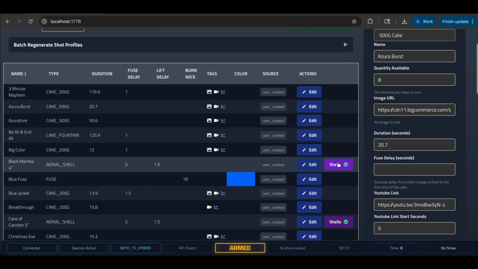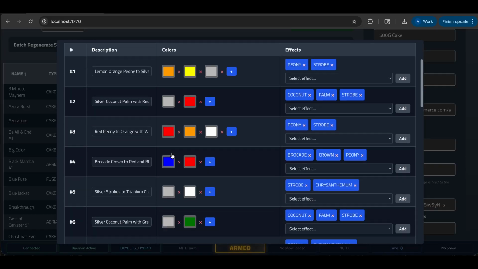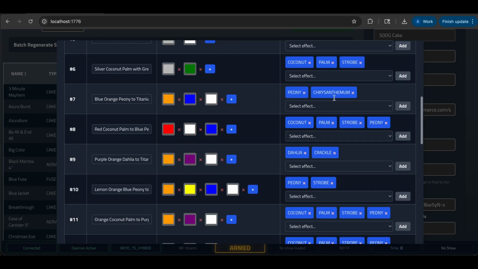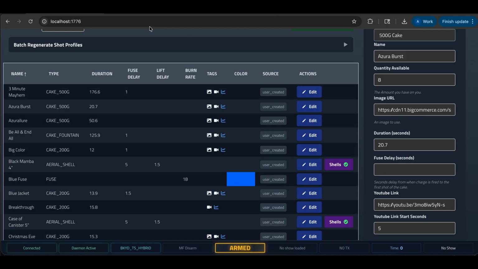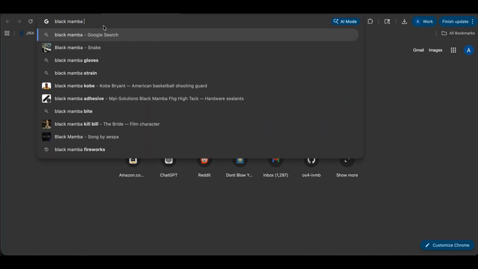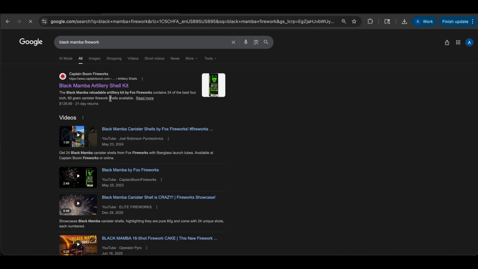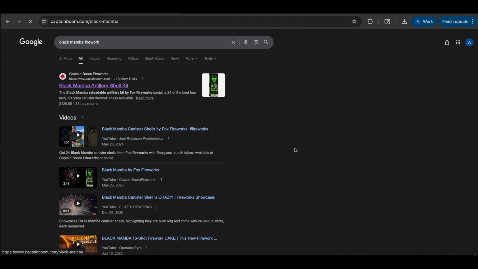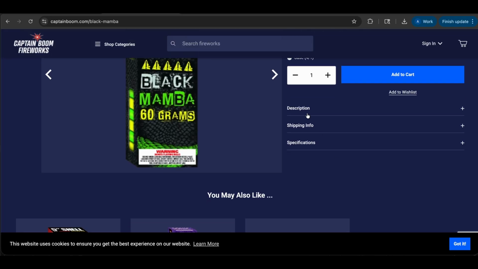The other one here is for shells, where you can inventory all of the different types. So here we can do each shell in the pack, the number, the colors it has, plus the effects. And this is actually really easy to import. If you go into these, find yourself a description.